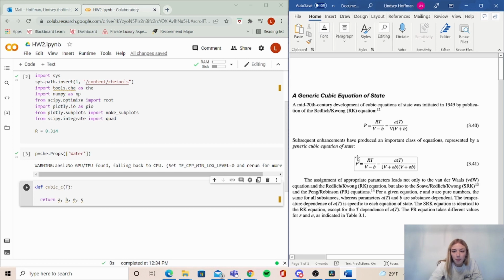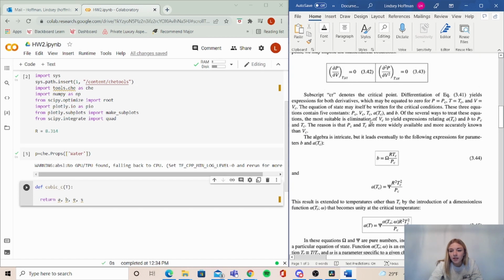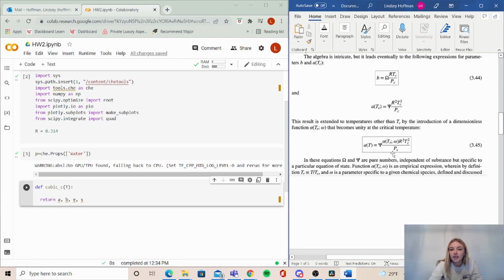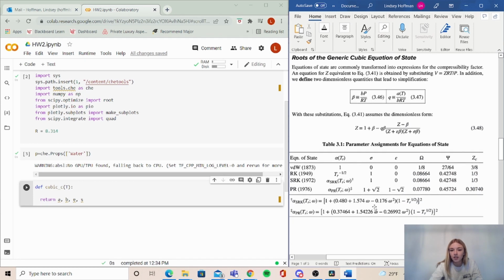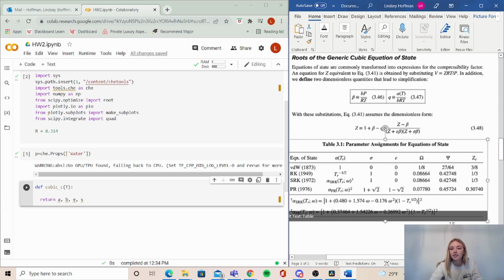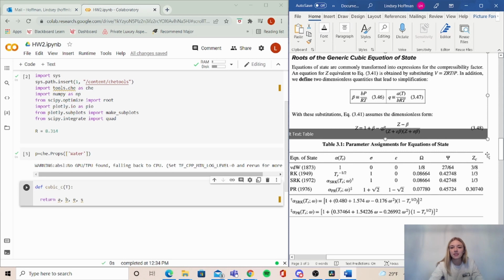Alright, so we scroll down and find an equation for A. We have one right here. And we see we have this psi figure times alpha that's dependent on the reduced temperature times a lowercase omega r squared, the critical temperature squared, all over the critical pressure. So you're probably wondering what this psi character is here. So if we scroll down even further, it gives us a nice chart that gives us values for psi, also for omega, epsilon, and sigma.